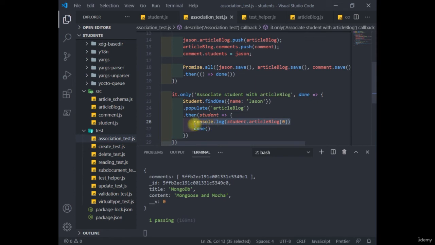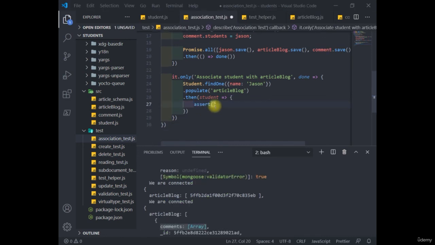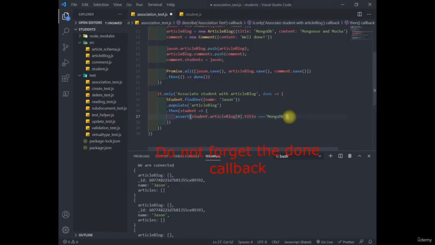So again, we'll delete the console log here, and we can add our assert statement as a last step. So now we want to be sure that the title is the same as what we put in earlier. So we'll write here assert student.blogPost[0].title equals MongoDB.